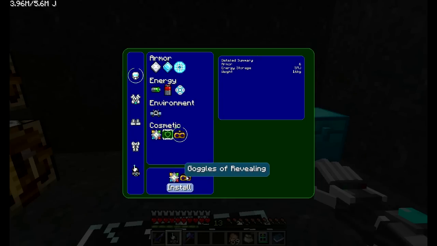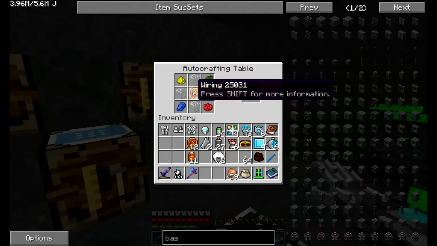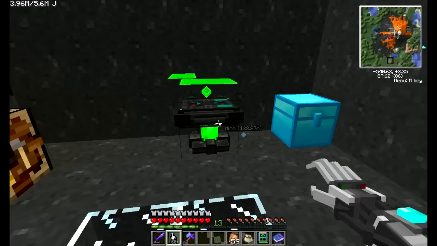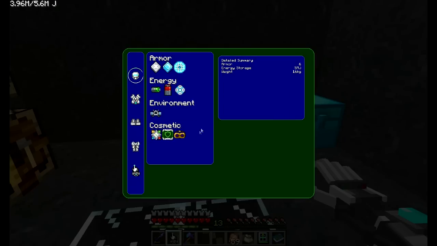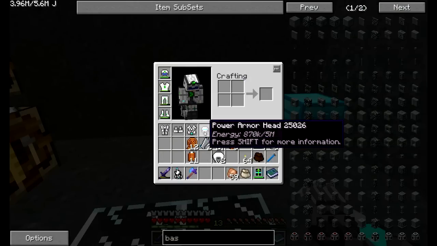Goggles of revealing are needed from Thorncraft, and a hologram emitter. So there's your hologram emitter. You've got cactus green, rose red, lapis, glowstone, some glass, and another piece of wiring. These here, they do have to be in that order. You can see they actually correspond to the hologram emitter over here. And of course we've already got a spare pair of goggles of revealing. I'm not using my good pair because I've got Repair 2 on them. I can't remember putting it on there, but apparently I do. So let's use them. Thankfully that does not add anything either. Oh, wrong button again. So there we go.